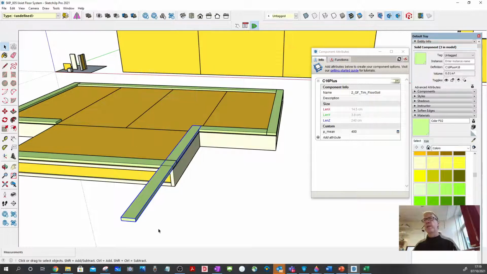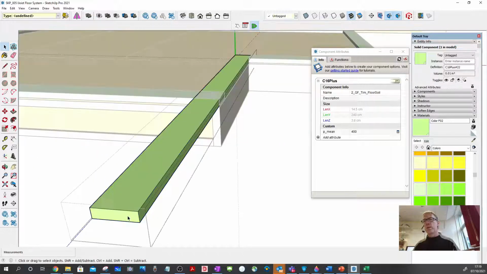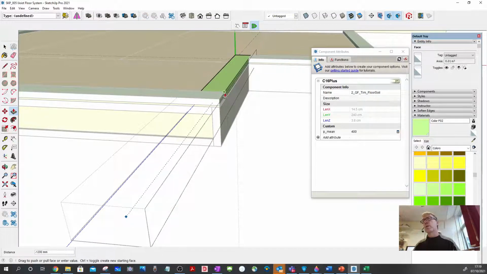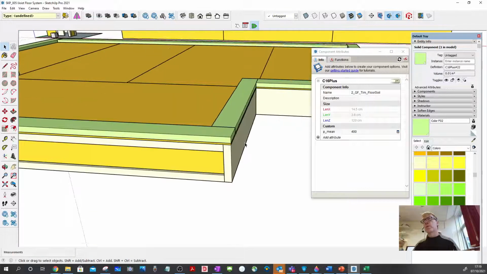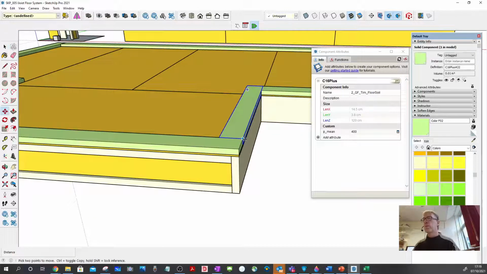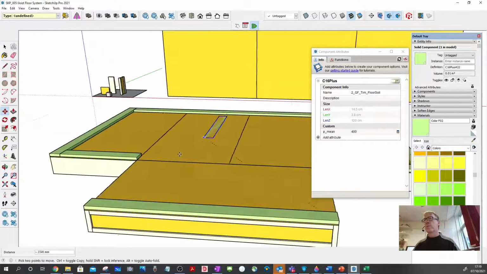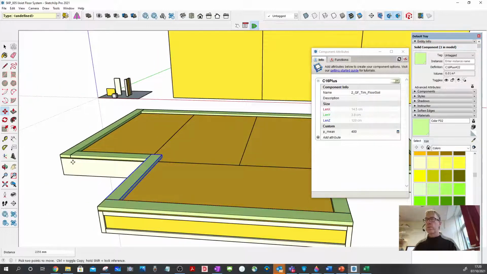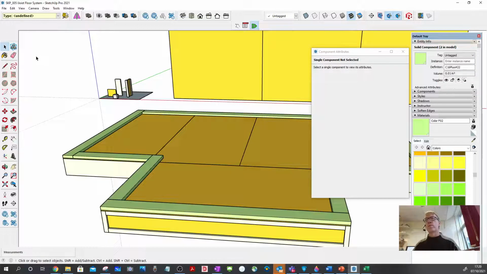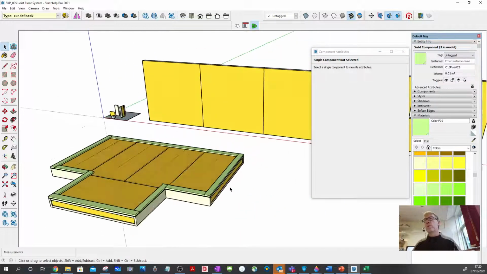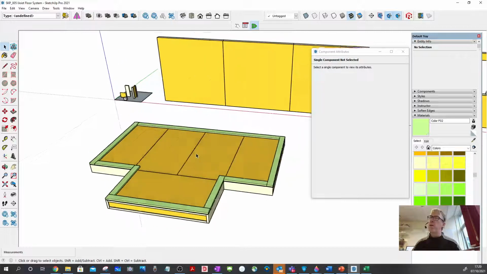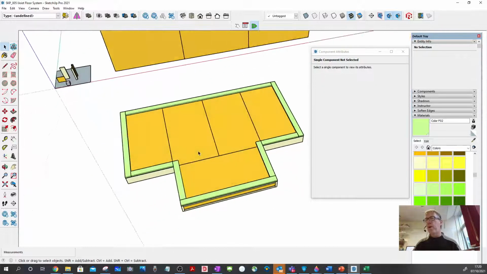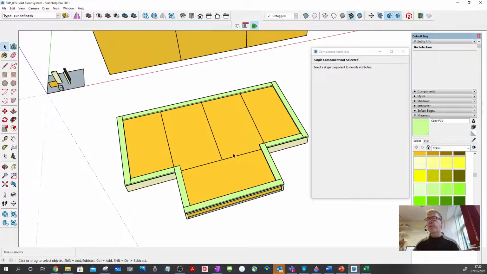Make this unique. And now we can see we have the perimeter of the floor fully fitted out with what I would call a sole plate detail.